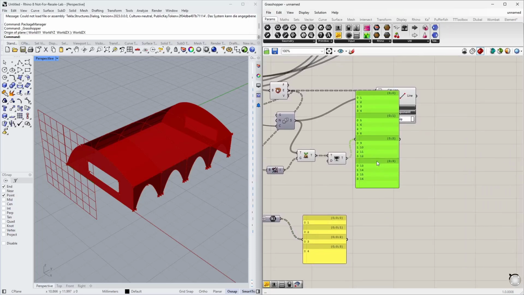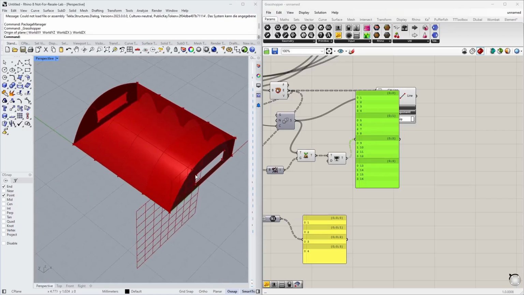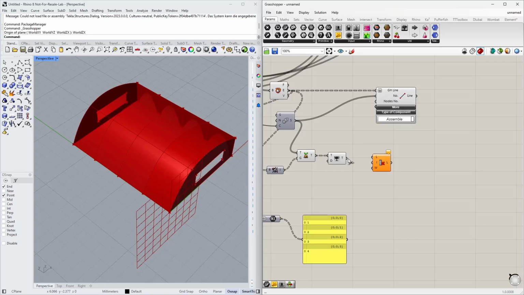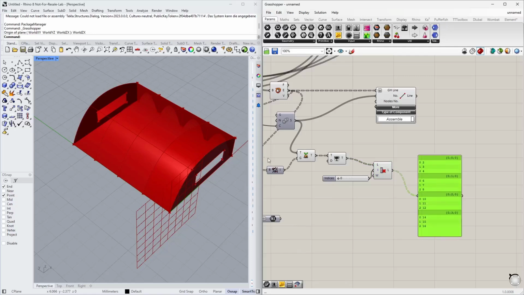Before I do that, I have to get rid of one of those index numbers, because I want to define a line hinge. Or let's say differently, I do not need a line hinge on the bottom lines. I have a line support down here. There's no reason for a line hinge. So I get rid of the index number 0, which is always the bottom line for each group. Easy task, cull index. So we remove one index from the list, the index with the number 0. So now only 3 lines will remain here.